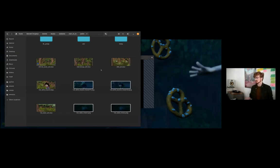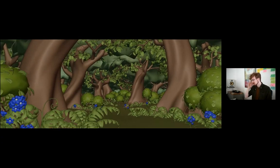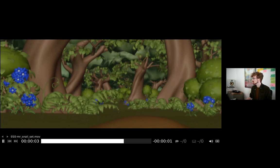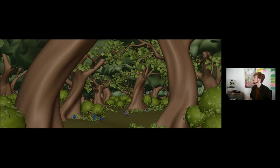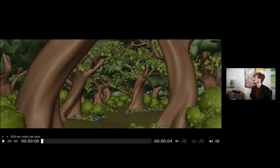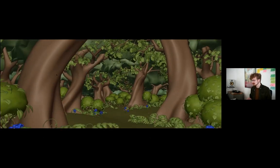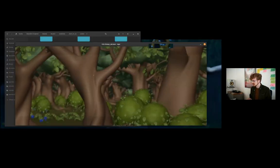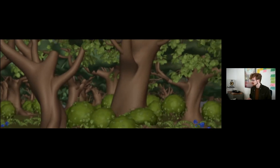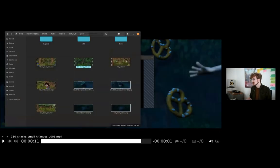Okay, I was doing some set work, mostly related to the background tree. So I finally made some variations of the background trees that work for the beginning. They don't have moss, they're just thinner and meant to appear a bit younger, and then I just scattered them. So there's actually a forest now in this shot. I also straightened the trees, but this is not in this latest playblast. Same thing for this shot over here, just adding all the background forest. So this is basically done finally.